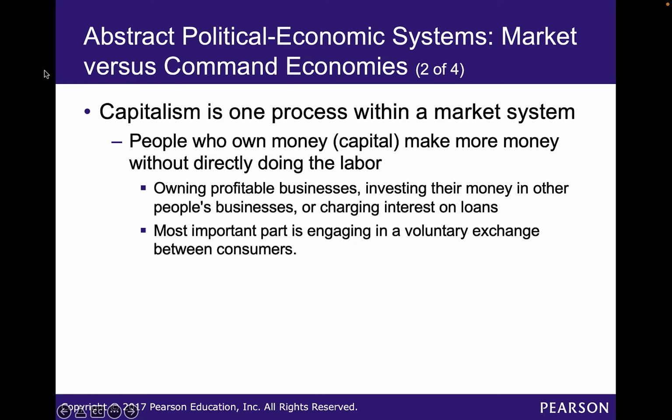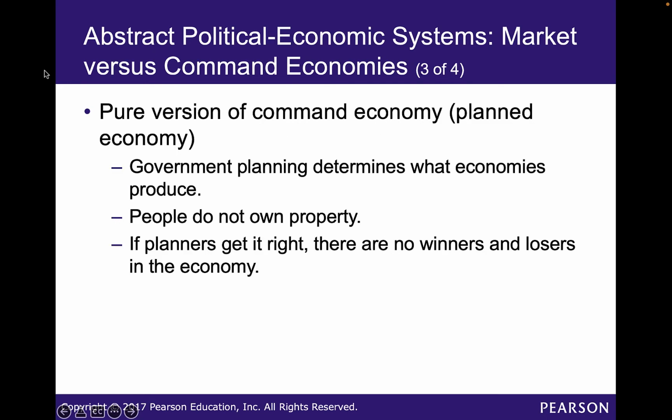Part of this is owning profitable businesses and investing money in other businesses or charging interest on a loan. The really important part of this is a voluntary exchange between consumers. So you go down to the store, there's something you want to buy, you give money to the store, you take the item, then the store will use that money to pay their workers or to pay for the manufacturing of the good that you just bought. So it's a circular cycle here.